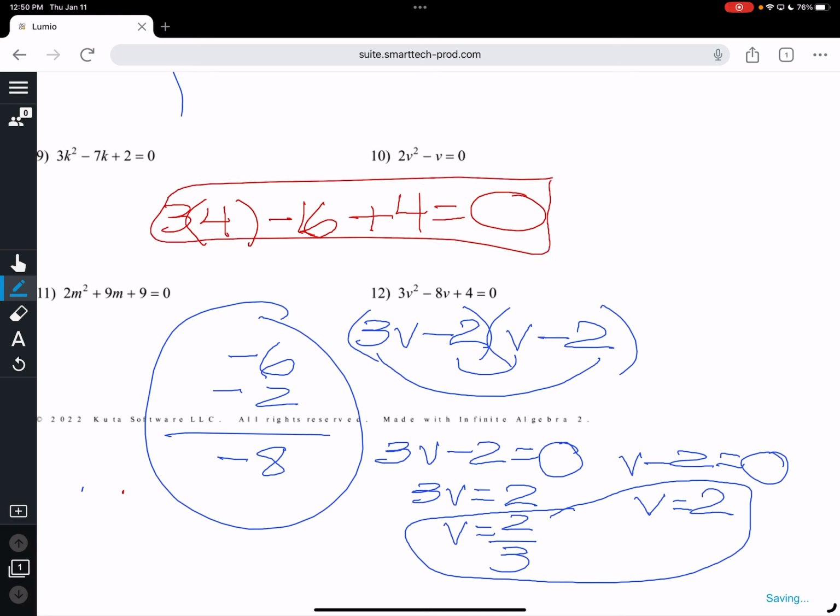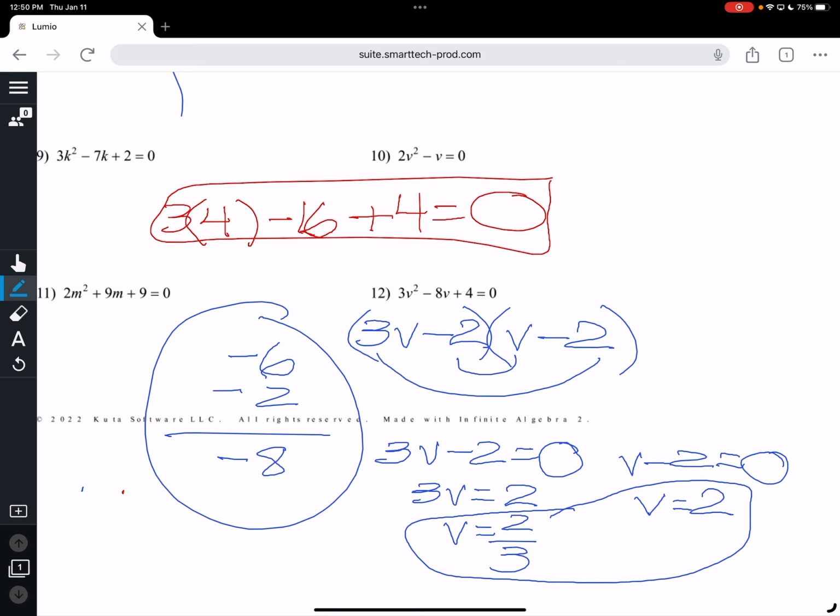Look at this part. You have to figure out what V is. Where is the negative 2 coming from? I thought it was 3 times 2 equals negative 6. All right, watch this. We ended up solving v minus 2 equals 0, so v equals 2.